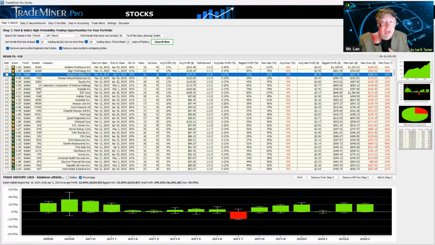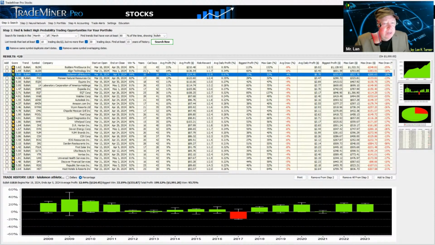What am I going to be looking at on March 19th? I'm going to be looking at Lululemon. If you have Lululemon, it's a great time to own Lululemon. We could go up and do bearish and find out which ones we shouldn't be looking at, but this is one we should be. So we're going to get a 5 on that. We're going to click that one and add that one to our list. That's a good one. We like that one. Found that one.